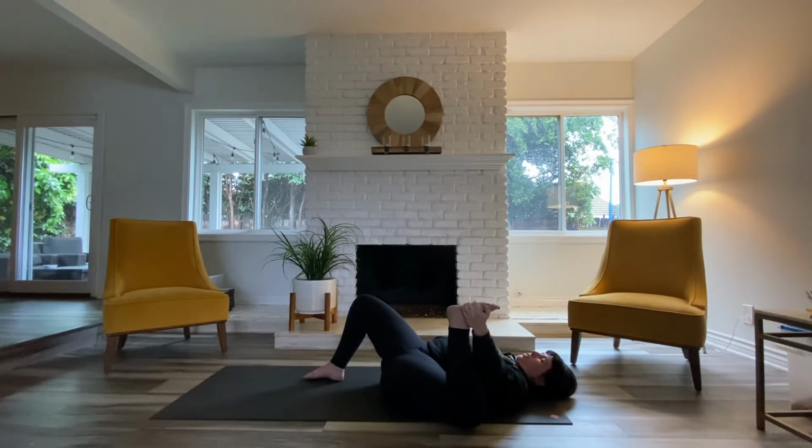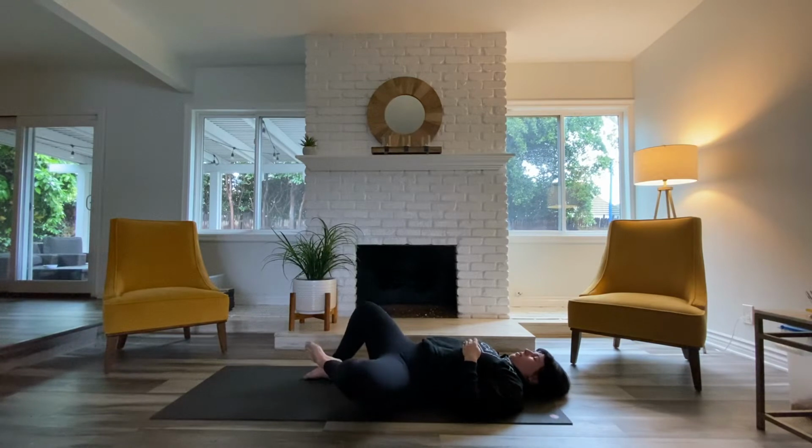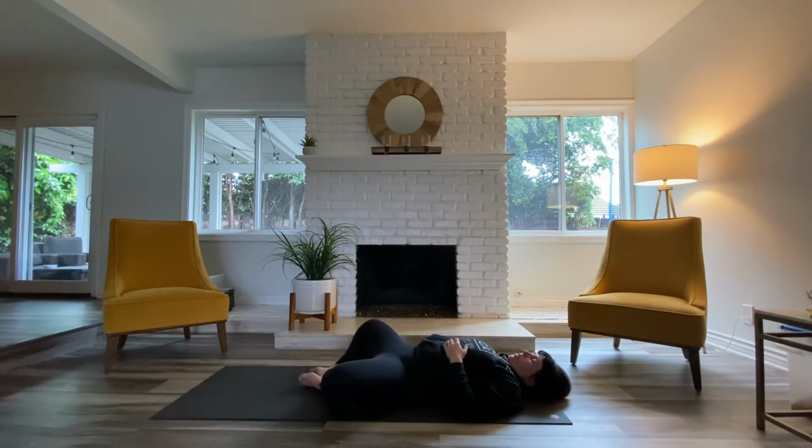And start to release your foot down, getting ready for that Supta Baddha Konasana again. Soles of the feet together. Hopefully you feel much more even now. Just let your hands rest on your belly.